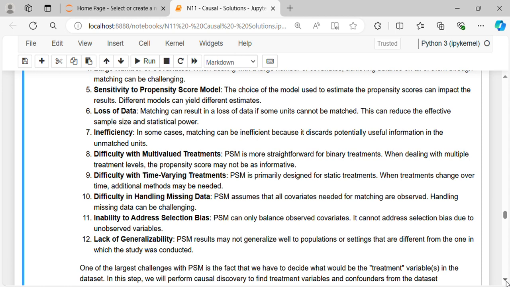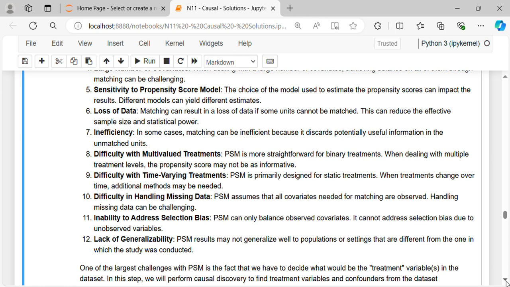Propensity score matching is more straightforward for binary treatments. When dealing with multiple treatment levels, the propensity score may not be as informative. Difficulty with time-varying treatments. Propensity score matching is primarily designed for static treatments. When treatments change over time, additional methods may be needed.